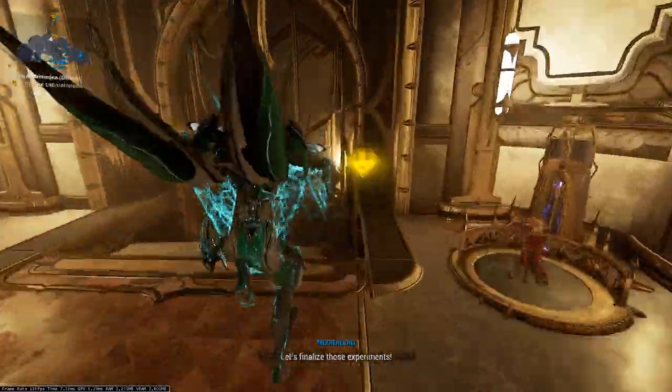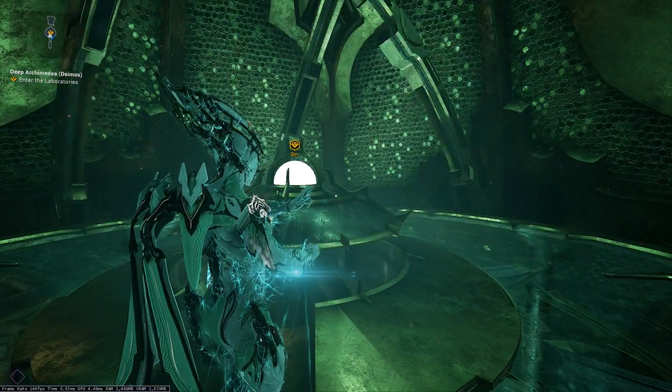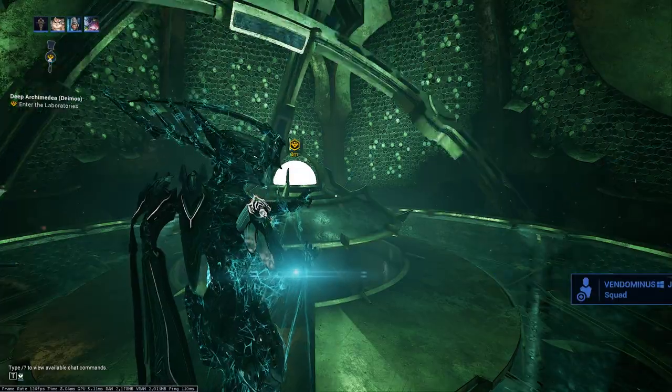First mission is Exterminate, second mission is the Alchemy, and third is the Disruption. Obviously, you will not see the rewards in this run because I've already got them.